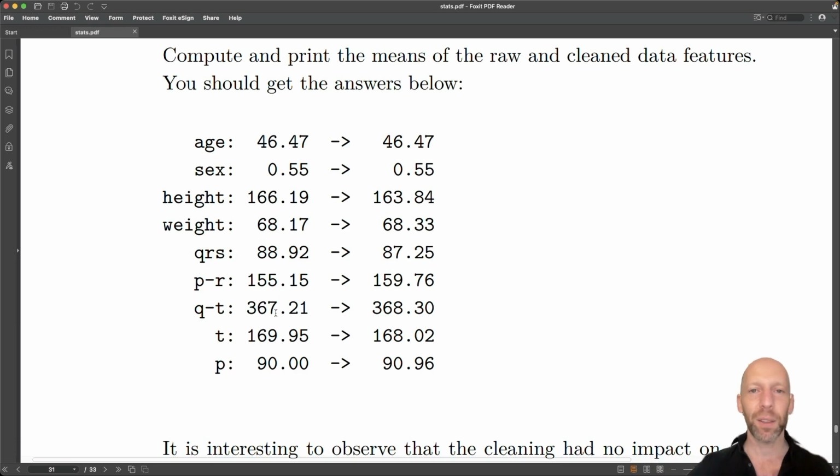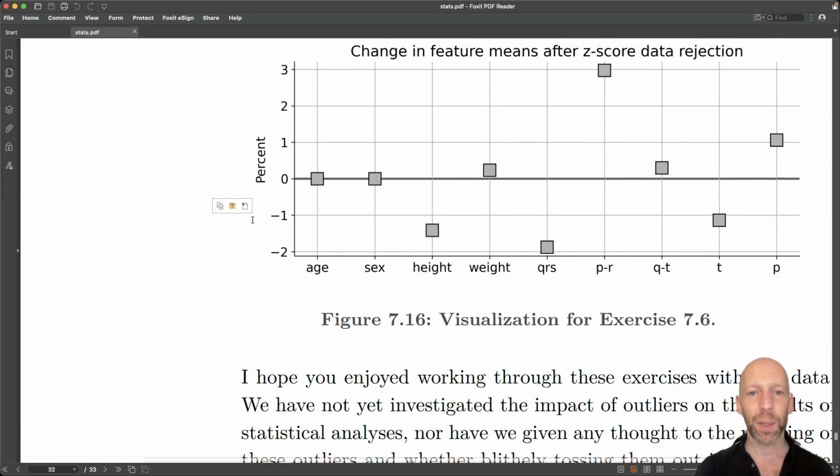So the numerical range of these values is quite different across the different variables. So what I want you to do is now compute the change in the mean in terms of percentage change from this value to this value. So post-cleaning relative to pre-cleaning, and that you can visualize here.